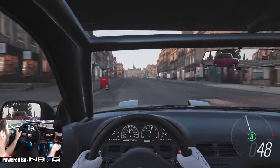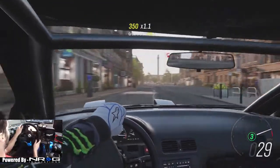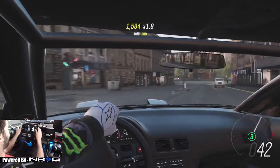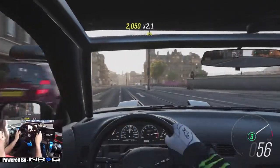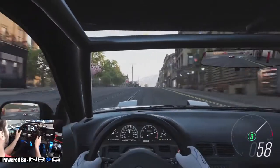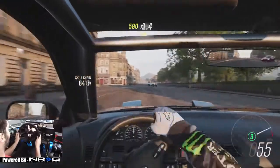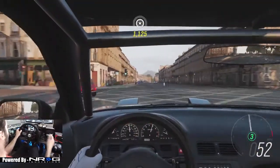Oh, that's a Ferrari — kind of want to do a 458 build. Come down this street. We have the clutch cut there. We're on the curb. Oh, that was nice. This makes street drifting so much more enjoyable with this view. It makes me want to stay in this view much more, just because it gives that whole immersion. Oh, we're not going to make that — oh, we made it! We got a 458 following us. Looks like he's getting all sideways in our mirror. Hey buddy! Oh, I should pay attention where I'm going, not the mirror.